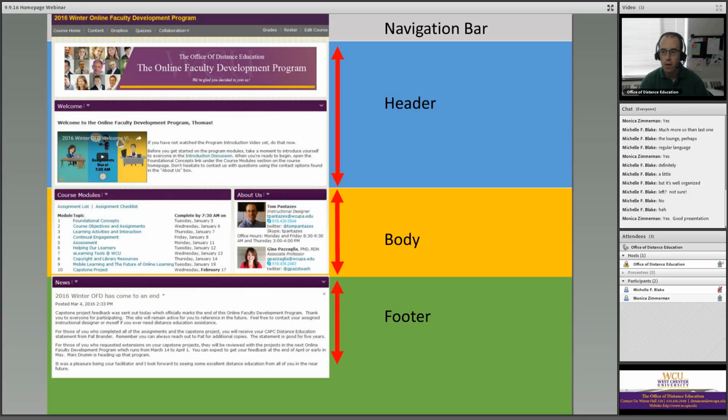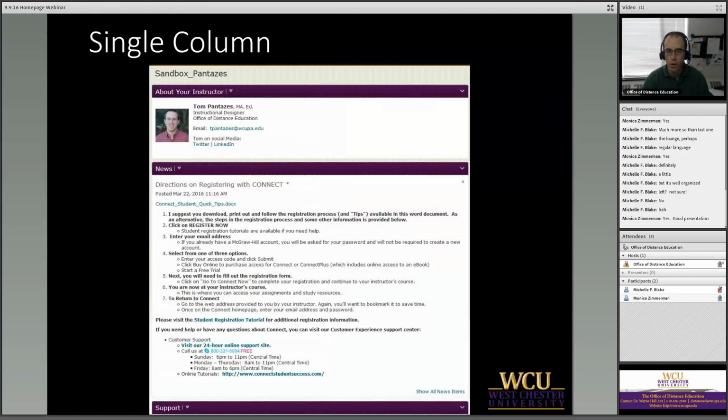And then the footer mimics the header in that it's one box all the way across. That one's probably the section that gets used the least. When you're designing a homepage, you can use all four of these items or portions of them. You always have to have the navigation bar and then at least one of the header, body, or footer options, but you don't have to use all of them, and you have some control over how you use them.